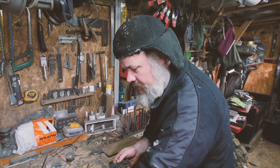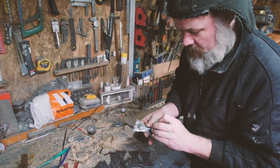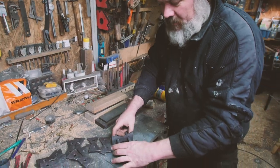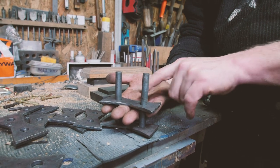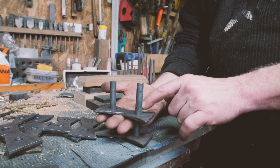Let's find one that actually looks as if it fits. So these are to hold the boards together on the door. They get closed like that, they go through the door. So the door literally sits kind of where my hand is there. And what we do is we weld around here, chop this off, and then grind it back to reveal a little button.